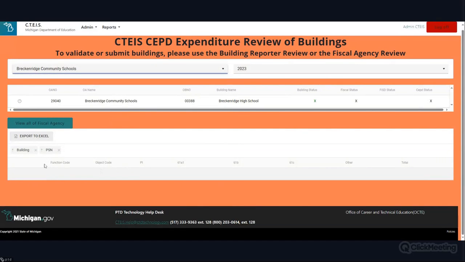So again, for expenditures, the information here would be filled in if it was available, but this is a demonstration, so that information isn't in here. We'll cover that information at a later date, but it is in the expenditure guide for the CEPD administrators on the knowledge base, and you can see it step by step in the guide.